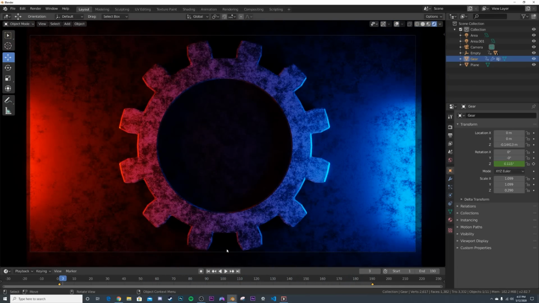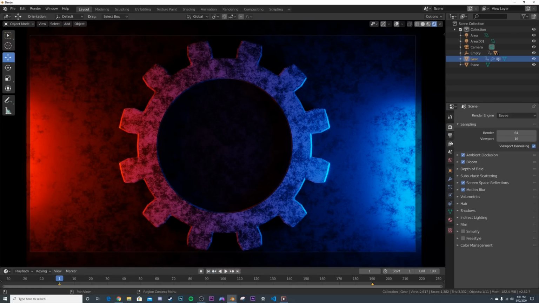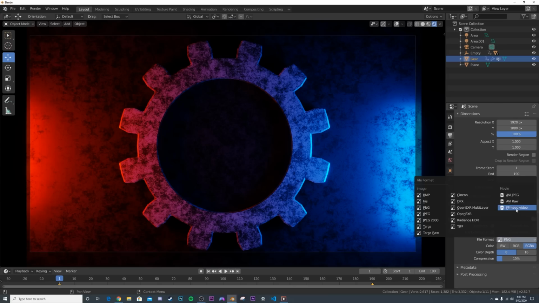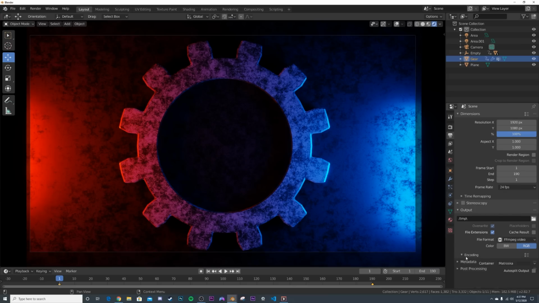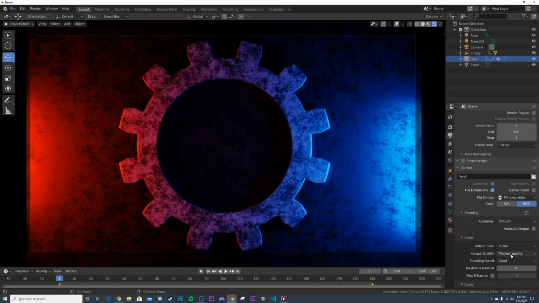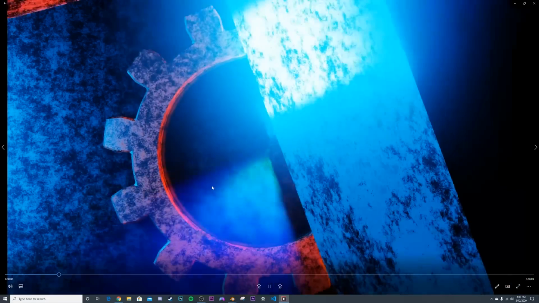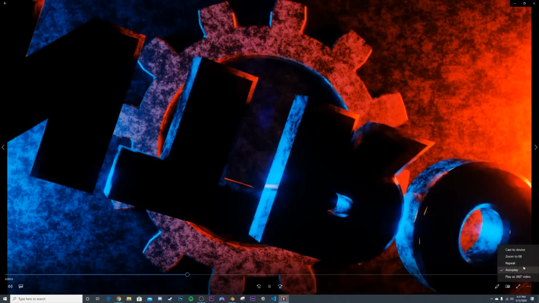And that's our intro. So now let's just go ahead and show you my export settings so we can finish up. We're going to go to the printer icon, select where you want to save it, go from PNG to FFmpeg video. We'll go to encoding, put it at MP4, medium to perceptually lossless, and you're done. And then when you finish, you will have a render that looks similar to this one. It looks really cool, looks really fun.